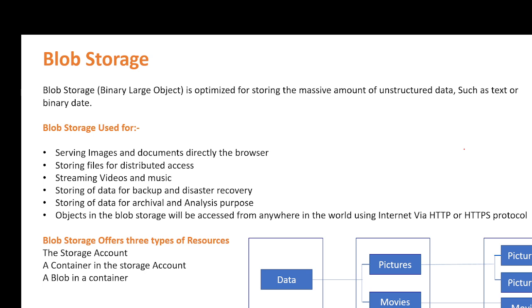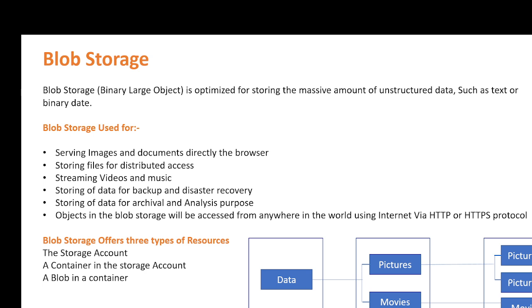If you look at the picture below, it has a folder called data. That's my storage account, and inside the storage account I have created the data. And inside the data, you have created subfolders, the containers. It means you have the storage account, you can create containers, and inside the container you can store the blobs. The same thing I have done. I have created a storage account called data.